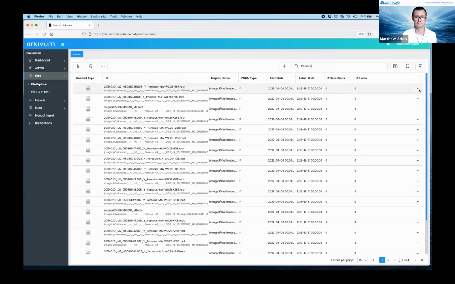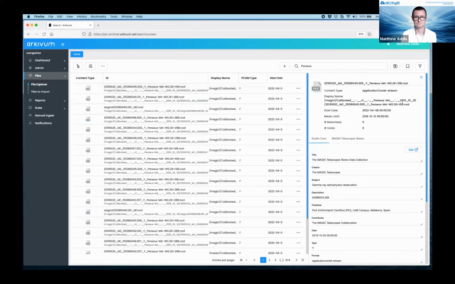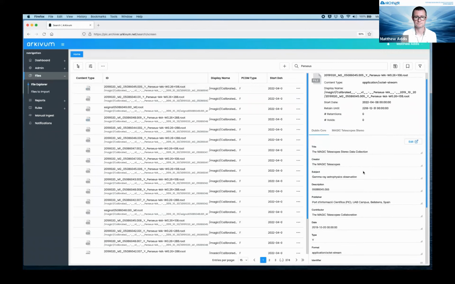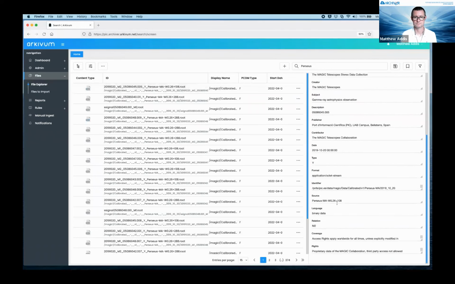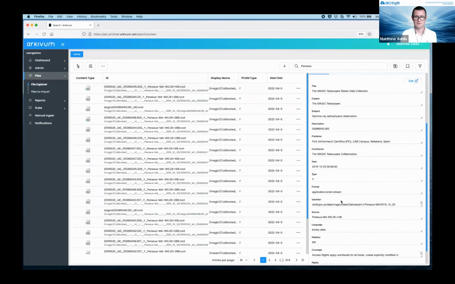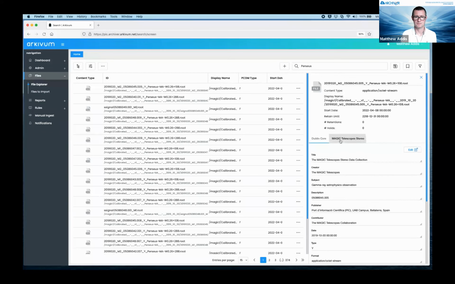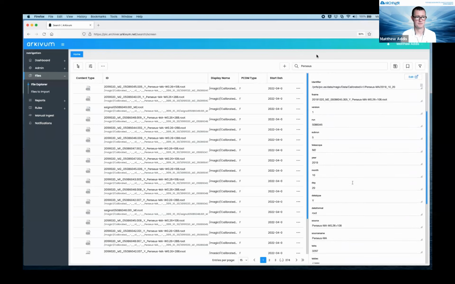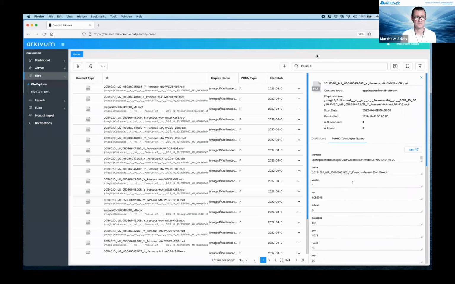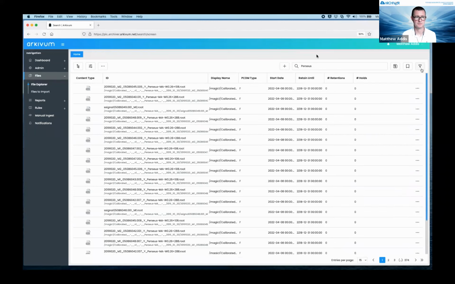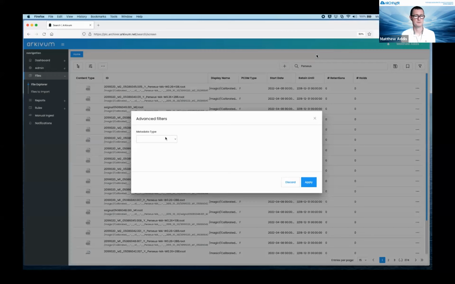So if I pick one of those files and I look at the metadata for it, there's some Dublin Core metadata for the data set as a whole, and you can see the source field. That's what gave us the match. There's also some telescope-specific metadata that goes into more detail. So the year, the month, the day of when the images were captured, and so on. So now I can use that metadata to filter the results of my search and narrow down to the particular astronomy images that I want.